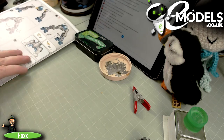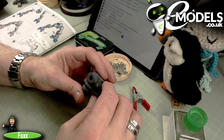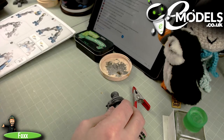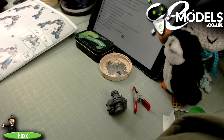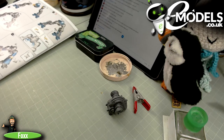But they've really upped my paint game massively just simply by being good quality brushes. It's quite bizarre. If you're painting with a brush that's got a profile like that, the bristles are just flat. If you're trying to paint fine details with something like that, not going to happen.